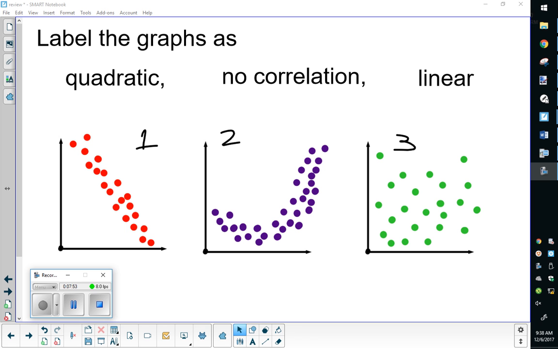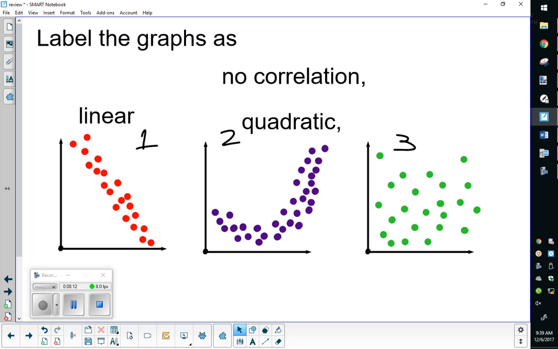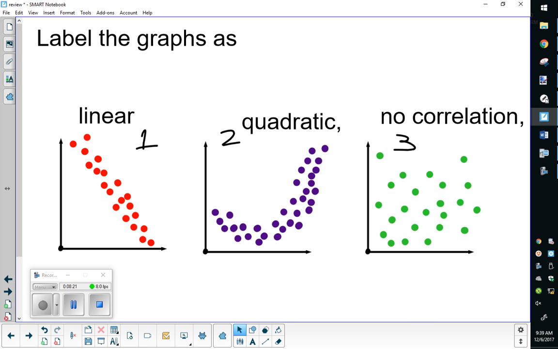This first one, what would you best draw to match number 1? A straight line. Would that line be a positive or a negative correlation? Negative. It's going down. Like the more time you spend on the treadmill, the less your weight would be. That would be a negative correlation. Number 2, it's quadratic. It could also kind of be exponential, but it pops back up there, so quadratic's probably better. And number 3, which way would you draw your line? You can't draw a line. This one's called quadratic because you can draw a parabola-looking shape. Remember, parabolas are quadratic functions.